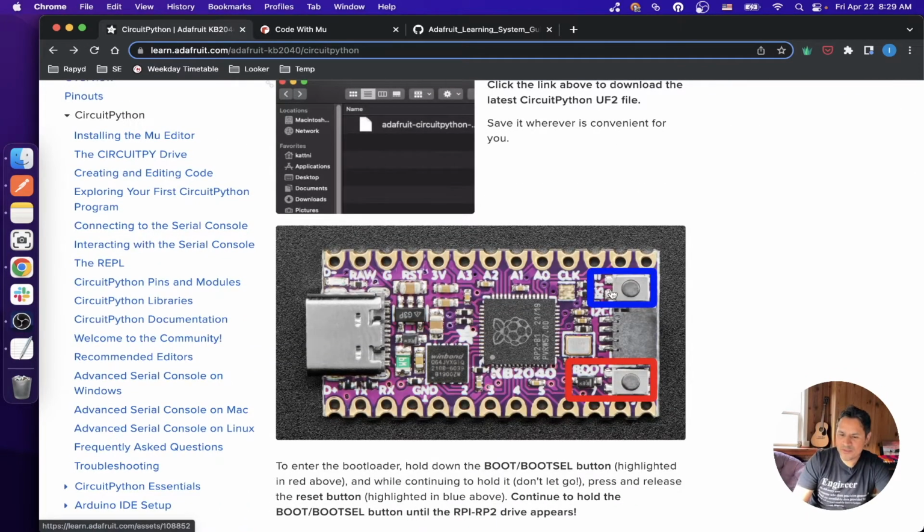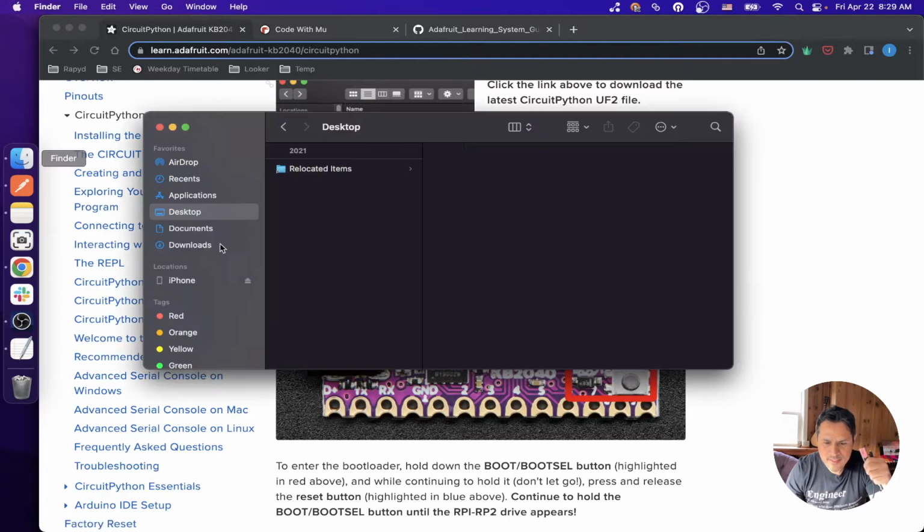We're going to boot the microcontroller first, and to do that I have the microcontroller here. I'm gonna connect it with the USB-C cable. This one uses a USB-C connection. I'm gonna connect it to the computer, and I just want to show that in fact we will see a new drive.